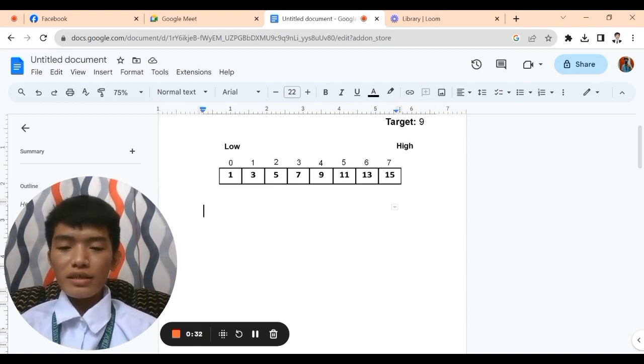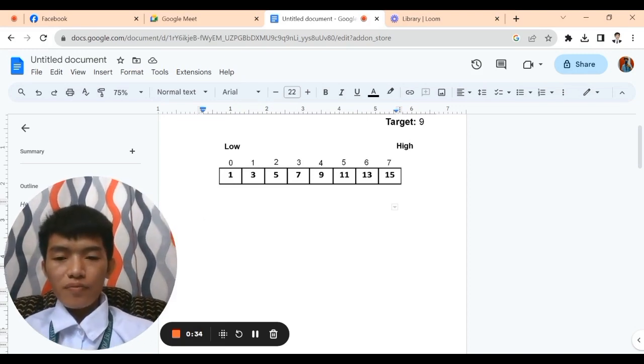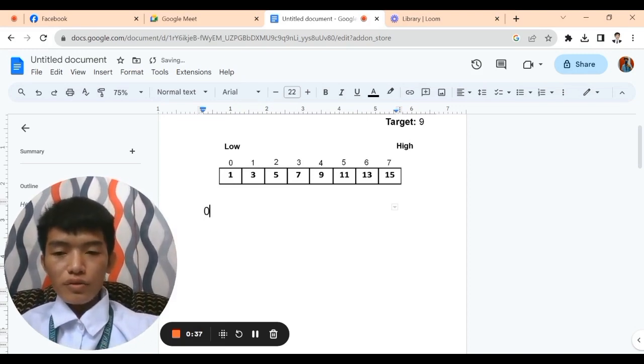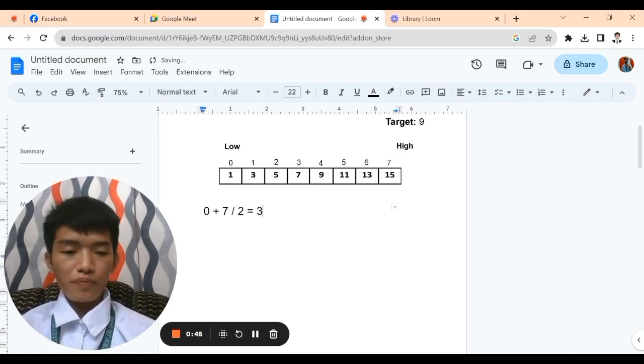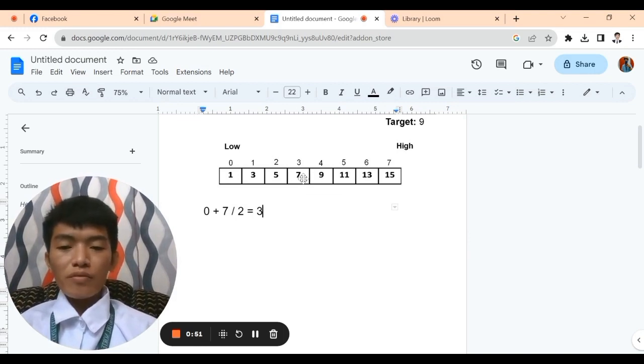In this case, mid is 0 plus 7 divided by 2, which is equal to 3. We compare the value of the mid index, which is 7, because our mid is 3, with a target value of 9.